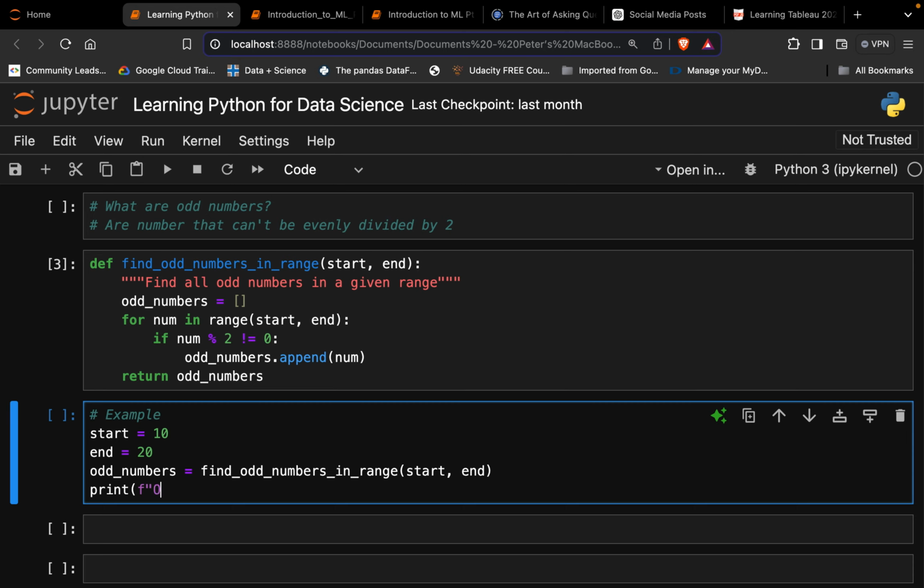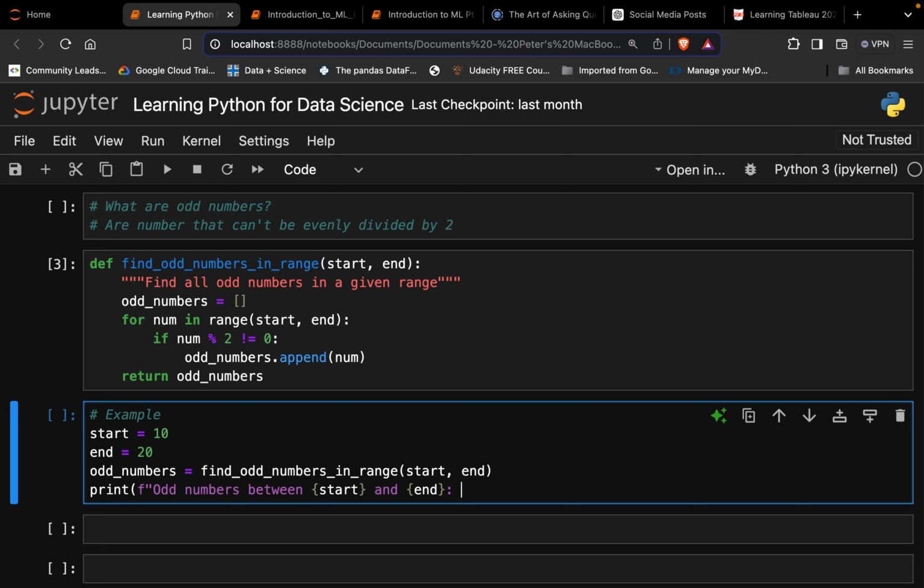So I'm just going to use an f-string and say odd numbers between, and you know it's an f-string, right? So that means I use a curly brace and insert start here and another curly brace for end, right?